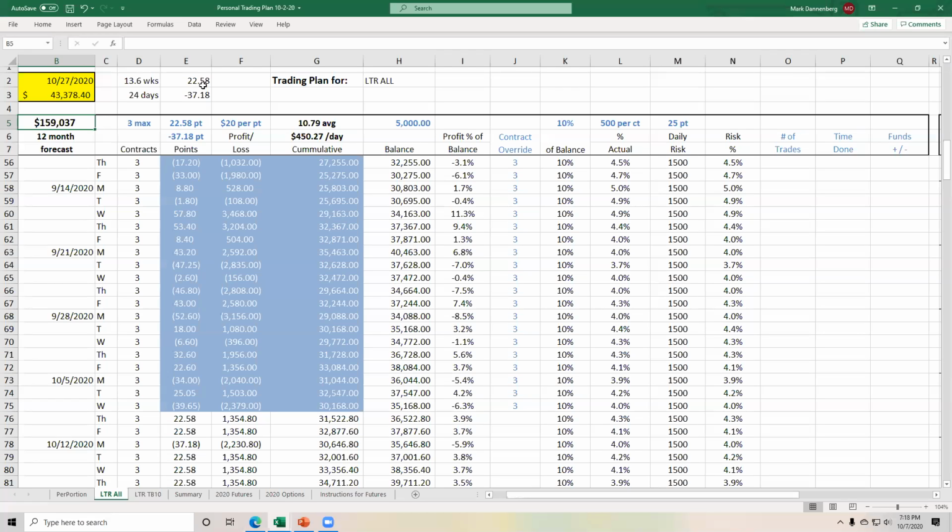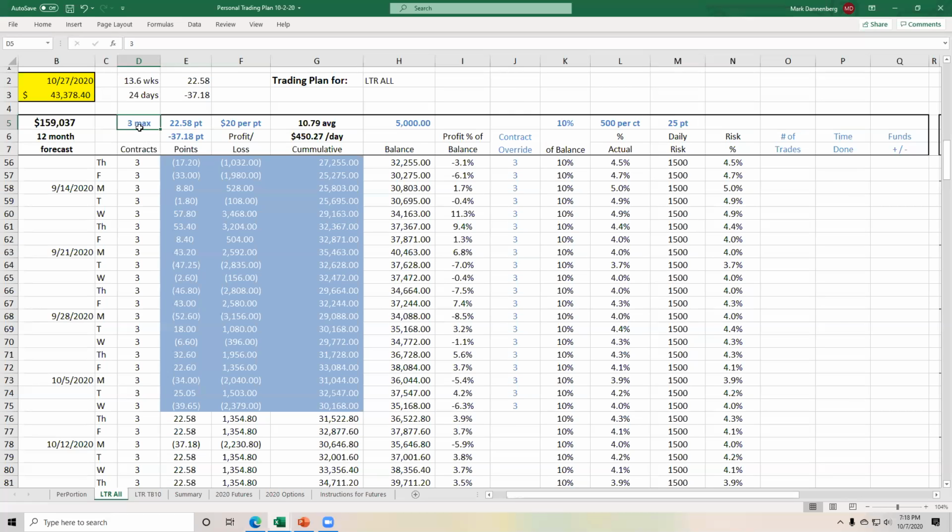It's all based on your personal trading. Again, we're starting with $5,000. We're allocating 10% of that $5,000, or whatever the balance is, to the amount of margin required for the number of contracts we're trading. And since we have this set at 10%, the number of contracts that the personal trading plan will scale up is going to be limited to no more than the number of contracts that would be less than 10% of the balance of the account. Now, I can limit it in a second way. If I don't limit it in level 2, then the number of contracts will scale up without any limitation, only as long as it's below 10% of the balance of the account.